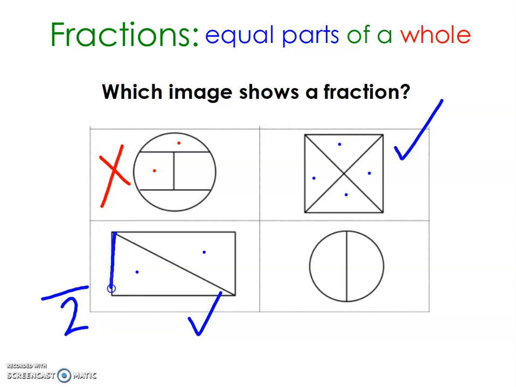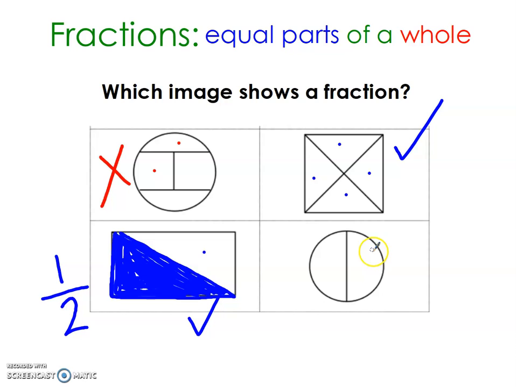Now, let's just say that this is a block of cheese and I am going to eat this part. I'm hungry. So it's a little bit of a bigger piece, that's for sure, but I'm going to eat 1 of the parts. So I'm eating 1 of the 2 parts, so that's 1/2. I'm eating half of that block of cheese.